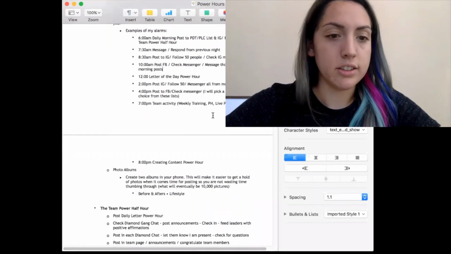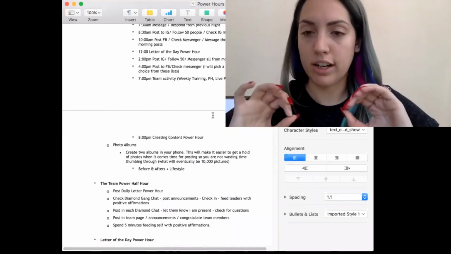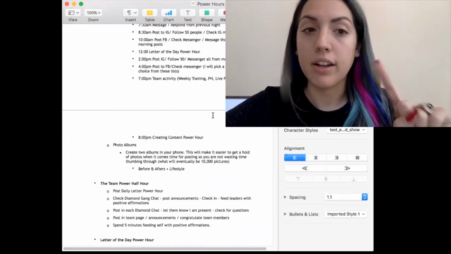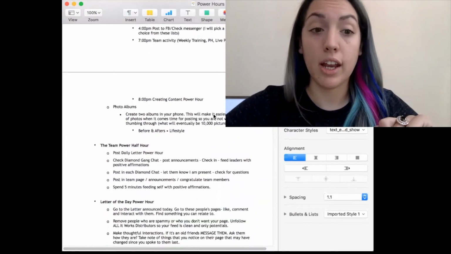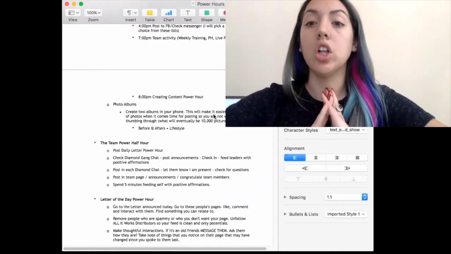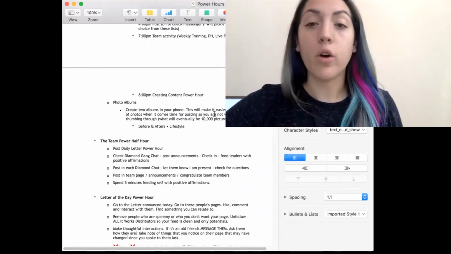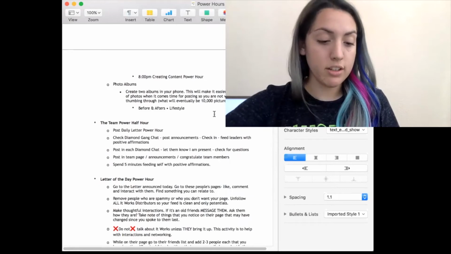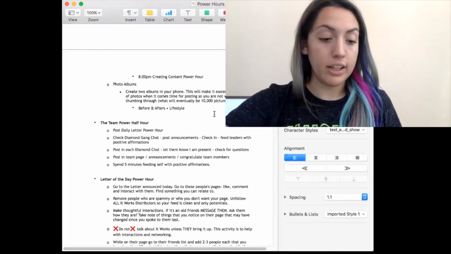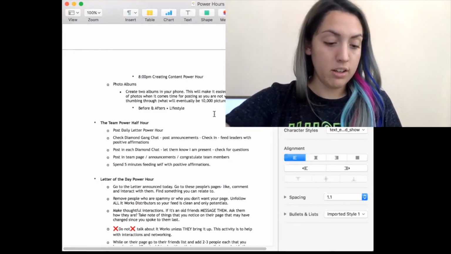Next, this is the last part of staying organized. I know it seems like a lot, but in the long run, this is going to save you guys a lot of time, because very quickly you're going to end up having a lot of stuff. Photo albums. I have 12,000 pictures on my phone. I've been in this business 2 years, and very quickly you can generate a lot of pictures.